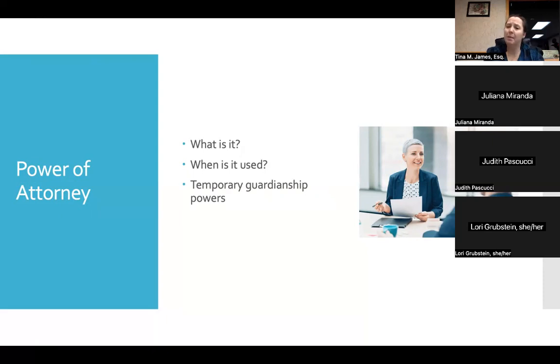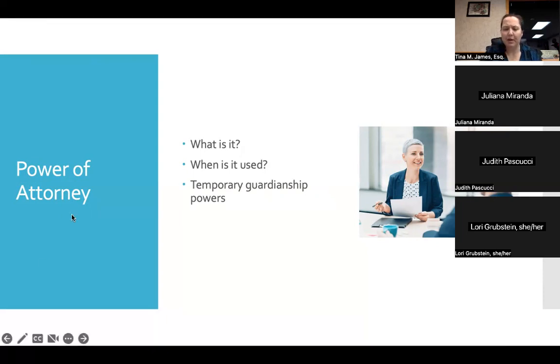You could also do a limited power of attorney where it's only limited to a certain time frame. What's important is if you are a guardian for another individual, you would want to name in here if you need to ever temporarily have somebody step in as the guardian, who that person would be, right? So we want to make sure that that information is put in your documents as part of your estate plan.